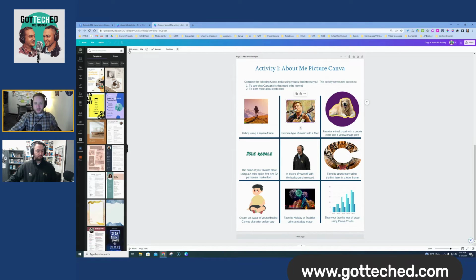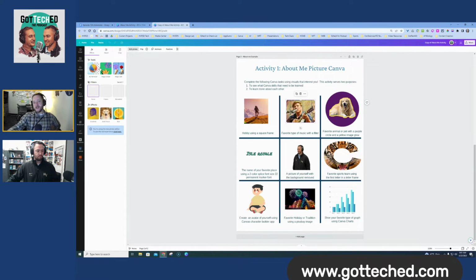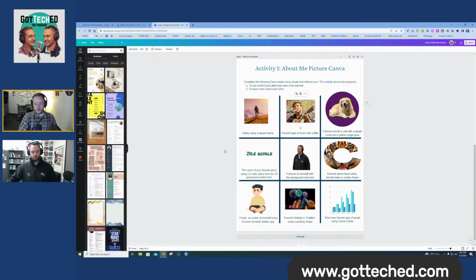We've got a 3x3 grid. This is all made for you already if you click on one of our template links. Each square of the grid has a different thing that they have to fill out about themselves. Like the top left one is a hobby of theirs and they have to insert an image to represent it. For us, we added little extra Canva requirements like put it in a square frame. You could get rid of that stuff if you don't really want it to be about Canva. We also use this to help teach some Canva skills, but you could take any of those things out. You could just have them put in the picture.